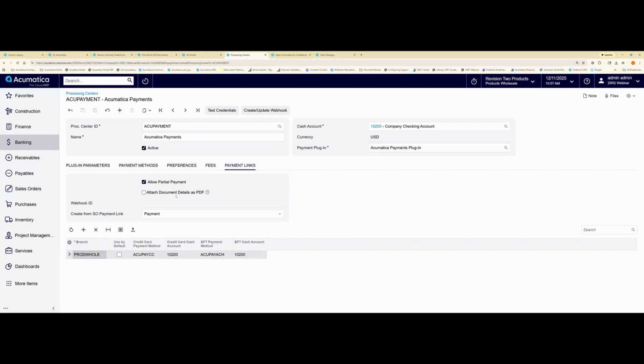Today, they're really just seeing one lump sum number. They're not seeing all the transaction details. But if you want to provide your customer with those details, then you can go ahead and enable that. When you create your payment link, it will send up those details. So again, another nice new feature that I think can help minimize questions from the customer coming back into your staff.